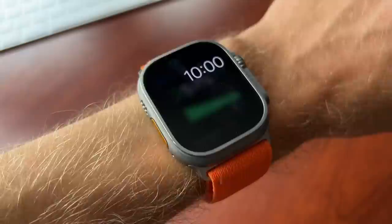In the past, I find that Apple is a little bit conservative with its battery life estimates. It always says 18 hours on its main series watch, but I found that they would always last me over a day comfortably. And it's kind of the case here. It's listed at 36 hours, but I've been getting through 2 days of use easily enough. That's running for at least an hour on both days. So I'd tend to charge it in the morning of the first day, and then I would not need to charge it again till 2 mornings time.